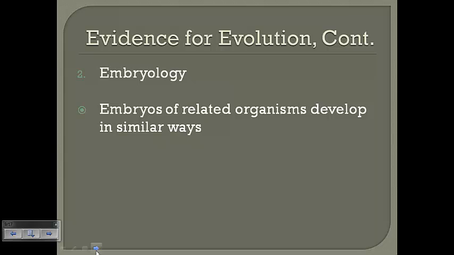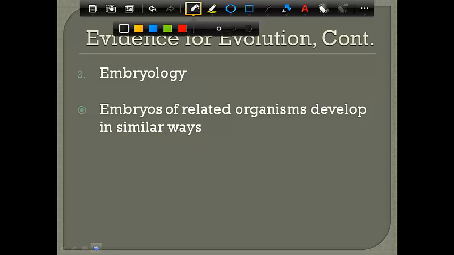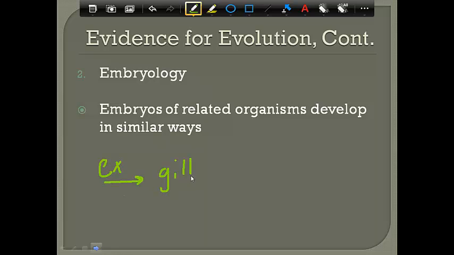For example, a lot of embryos, as they develop, whether they're mammal or reptile or fish, have gills. We're going to discuss this more in class, and you'll see some examples of this, but that's one of the structures that related organisms share. So let me just write this down as an example. Okay, so related organisms, so organisms that have some DNA in common, have some parts of their embryos that are similar. So obviously humans don't have gills when they're born. They go away at some point as the embryo is developing, but they do have them just like other organisms do.